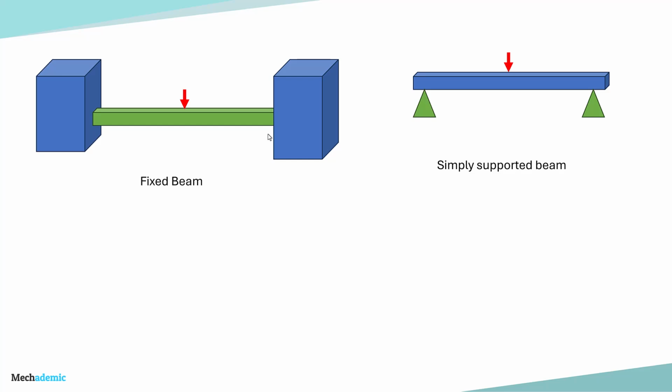Of course it depends on how the beam is fixed to the columns, and it also depends on how the simply supported beam is supported using pin joints. There can be many different variations and the outcomes can vary. But in terms of the ideal or the theoretical concept of a fixed beam and a simply supported beam, a simply supported beam is not as redundant. It does not have over constraint as compared to a fixed beam.